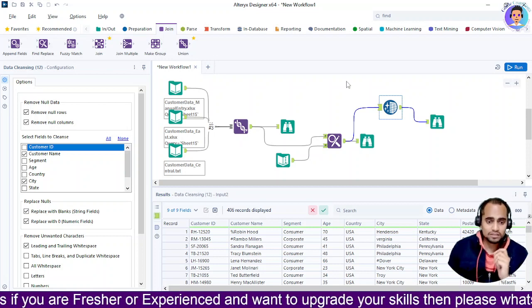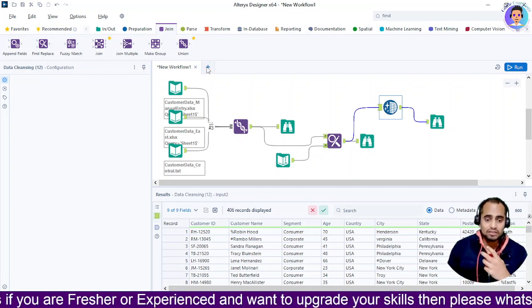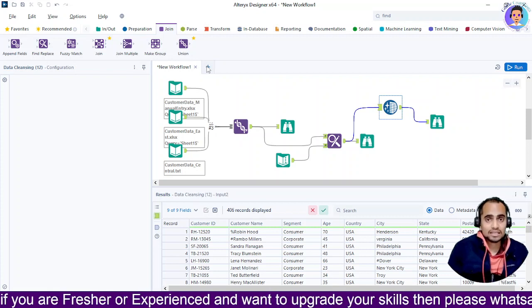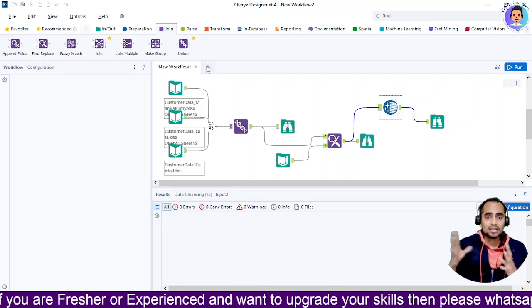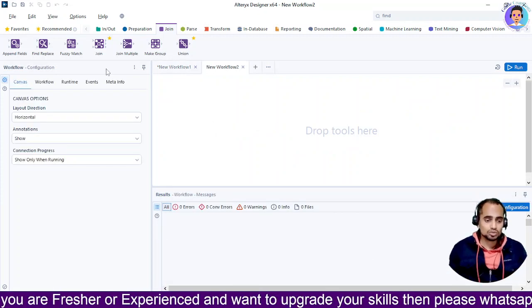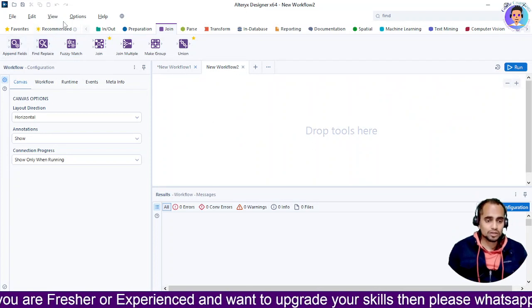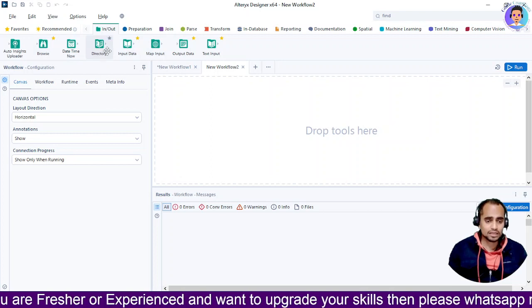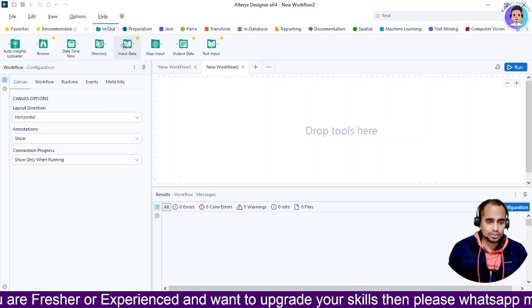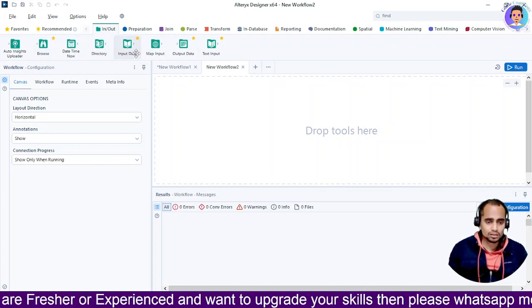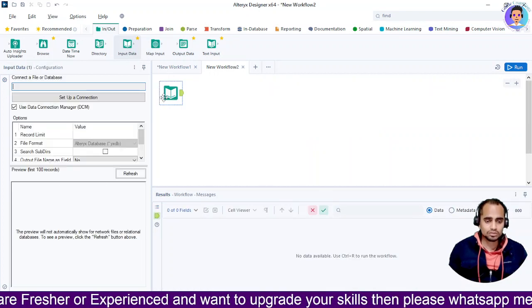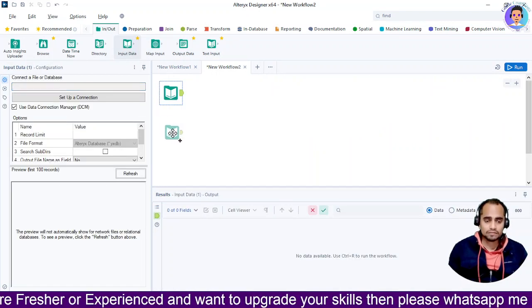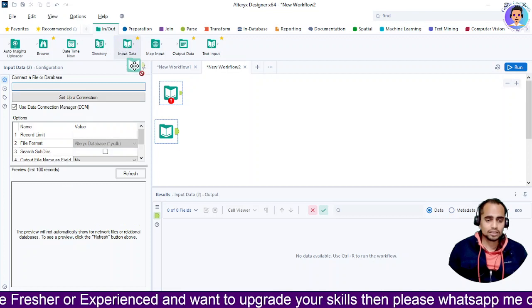Okay, so today first we will start with a new data set where we are connecting different data sets and making a new data set out of it. For that purpose, we will go to the In/Out option. We will simply select our input data option and put it over here. We need three different data sources, so we'll click it three different times.